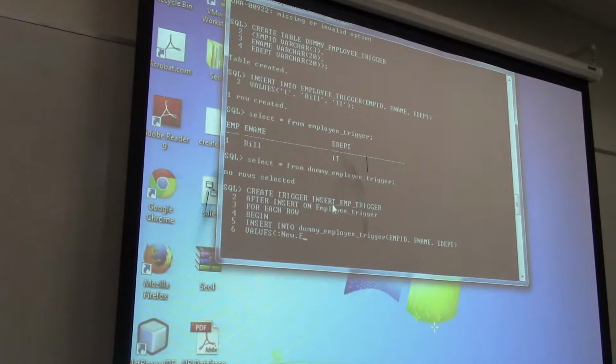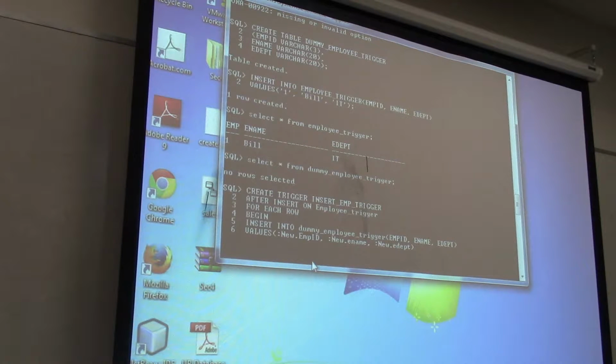So for this EMP ID, we are giving new dot EMP ID, comma, again new dot ename, comma, again new dot e-department.